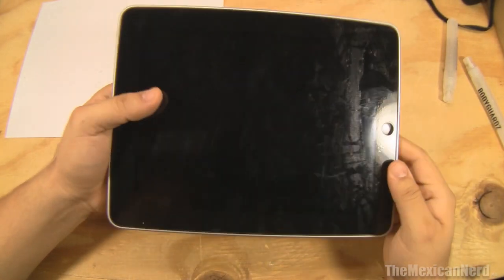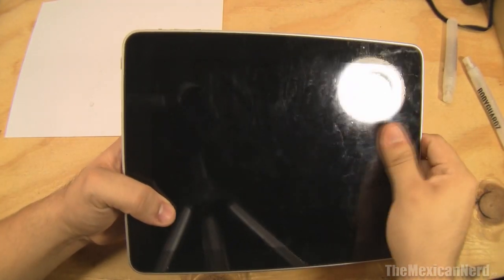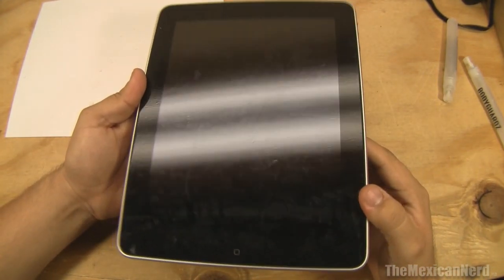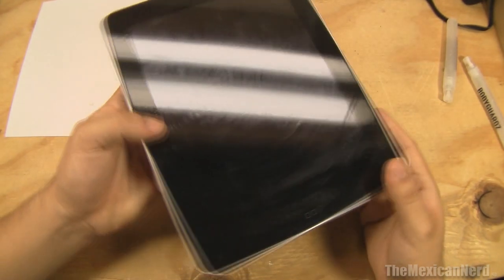But yeah, it was really hard to do, and then at the end it looks like this. I tried wiping it down and everything and it just stays like this. And I'm gonna try to wait 24 hours for it to go away. But it looks pretty bad right now, and I don't think I'll have fun using it like this. Oh, and I got a little piece of lint. I tried really hard to keep it all out, and I got a little piece right there in the corner.